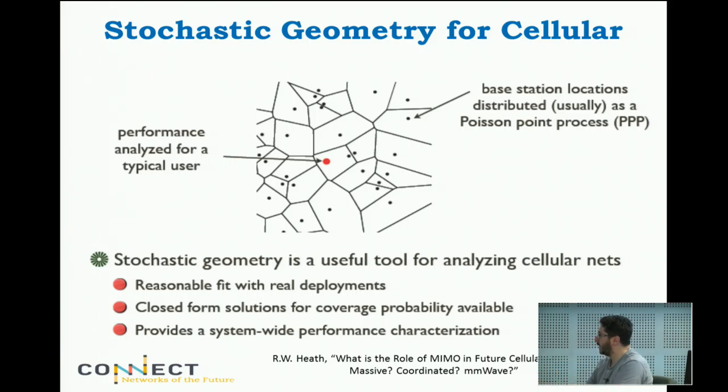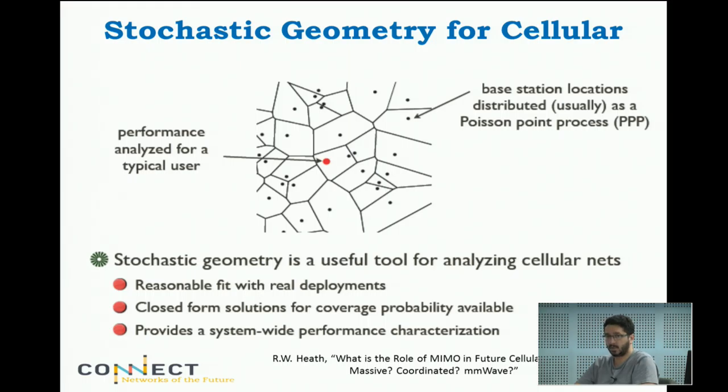Okay, so I think the word reasonable means that. Depending on what you pick, you might get fairly close. But all of these models are a more reasonable representation of the actual deployments than what we are used to, this regular one. Even if you take SPPP, it's still better, maybe because you are doing a worst case scenario representation, which is a wiser idea than a best case scenario. But the more you complicate your model, the closer you get to the real deployment.